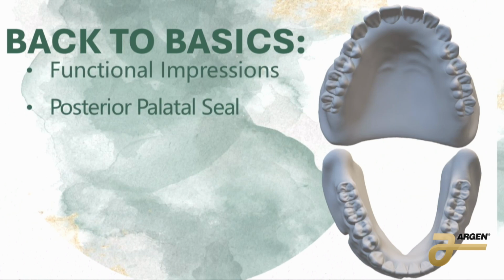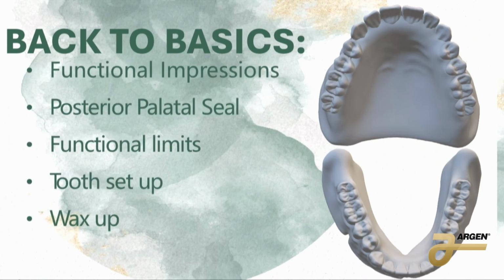So quickly, what we're going to talk about is, honestly, going back to the basics, but we're going to look at this in a digital setting. How can we apply this knowledge to a digital software? This will all be based in 3Shape, but all of this information can be easily transferred to exocad software. We're not going over how to click the buttons. If you want to learn that, I highly suggest going to the argen.com education website. We have free webinars that are updated every 2 months, and our really good team goes through how to click all the buttons, how to make it work. But I think you need to understand why we're making things before we learn how to click the buttons, right? Clicking the buttons is the easy part.